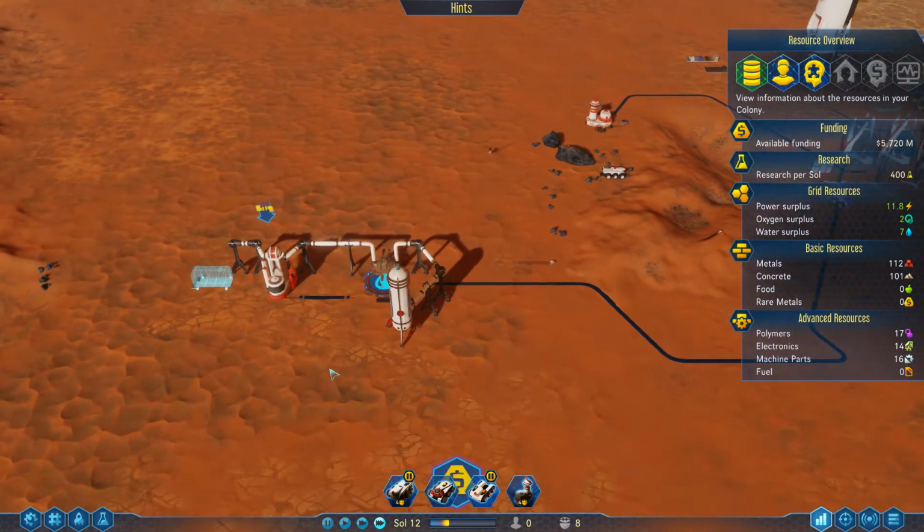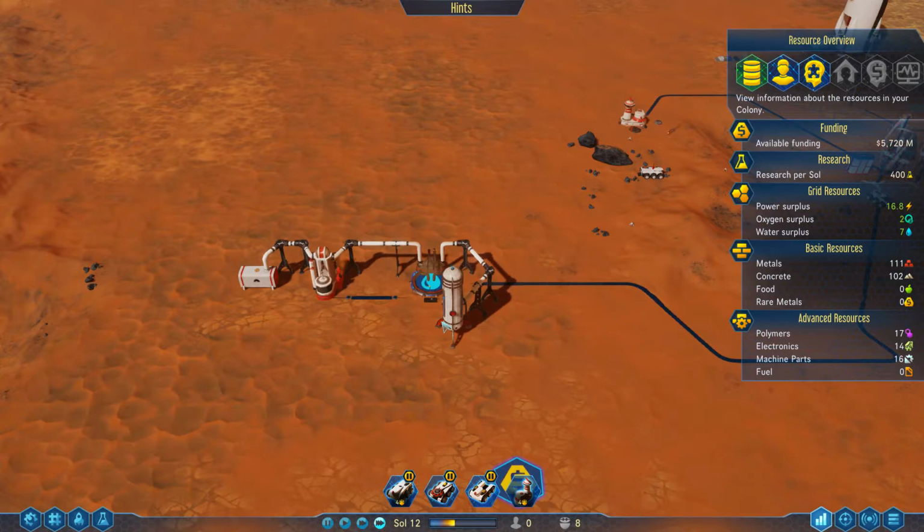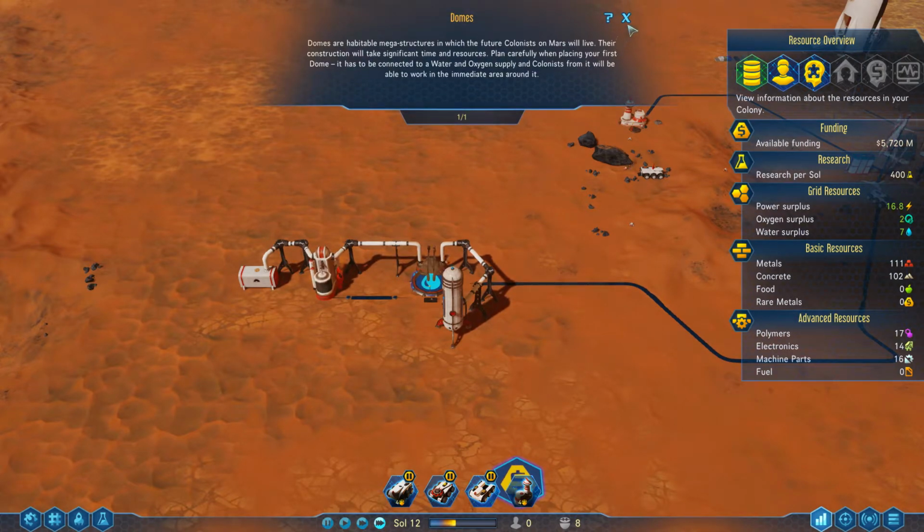Okay, so now we've got oxygen up and running, and it says we've got nothing. That's just because the tank's not up and running. As soon as the oxygen tank can start feeding it, but it's just that easy. I find that building in this game is just incredibly easy. Like look how much I built.